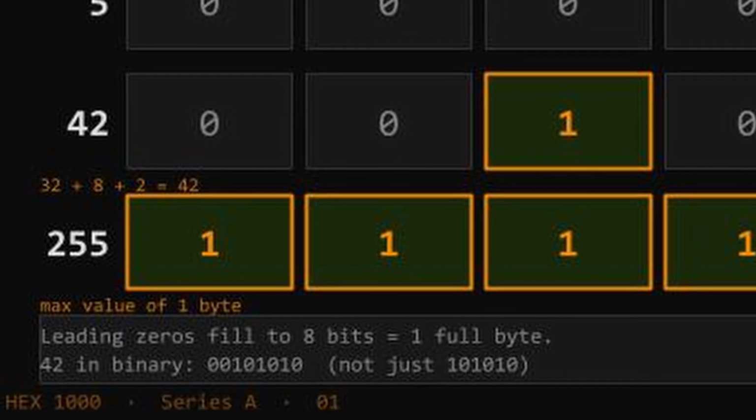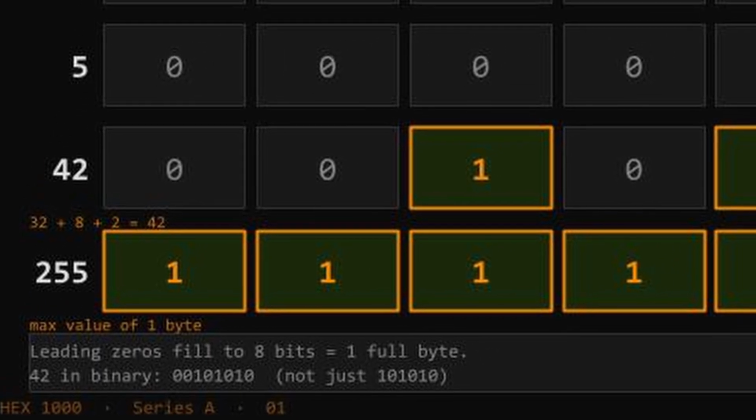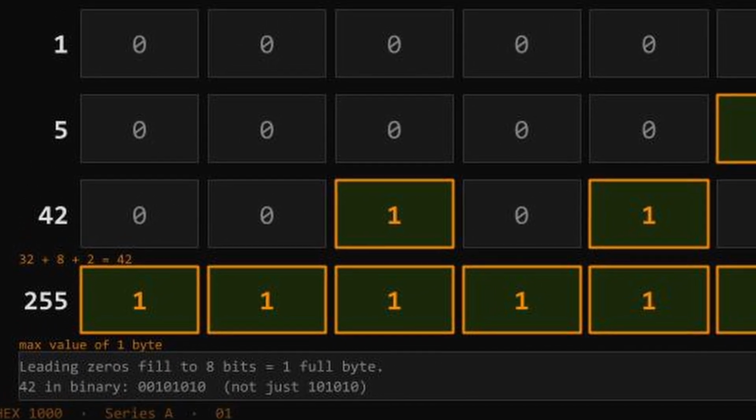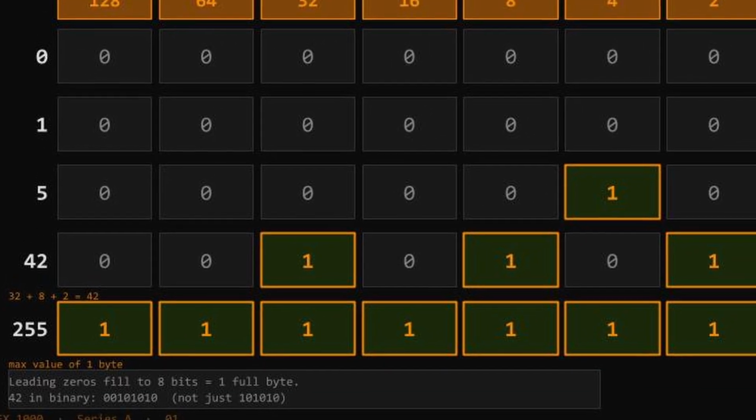In binary, that is 0, 0, 1, 0, 1, 0, 1, 0. 1 in the 32 column, 1 in the 8 column, 1 in the 2 column. 32 plus 8 plus 2. 42. Exactly. And 255 in 8 bits is all ones. Every column active. That is the maximum value of a single byte.